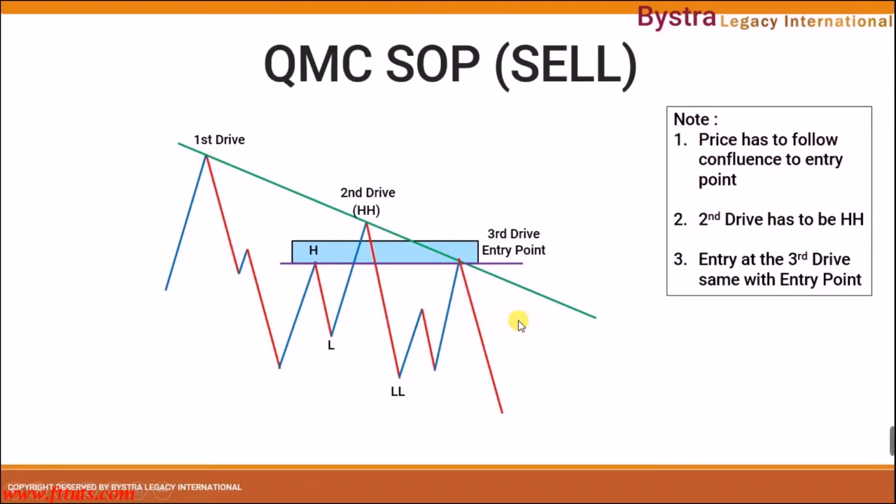So remember guys, the price has to follow the confluence to the entry point. What it means is that when we have this confluence and this entry point, the price has to come back to this area. We do not want the price to linger around here and go way past the entry point and the trend line. When price lingers around like this, it becomes high risk. So we want it to be at the entry point at the same time the trend line is within the confluence. If it comes here early it is fine, but as long as it's not late like this. So we do not want that, yeah?